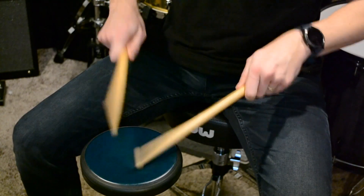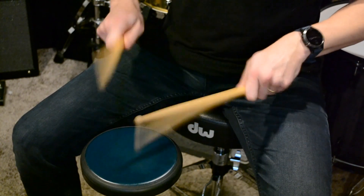Another nice thing is that this pad is quiet, and this is obviously true of most practice pads, but I think the MoonGel pad takes it to another level. You can warm up quietly before a gig off stage without distracting any of the other musicians around you. You can also practice in a house or an apartment with others around without disturbing anyone. The RTOM website even claims that you can practice without waking a sleeping baby, and I can 100% vouch for that. If you're in the next room over, you're definitely going to be safe. And if it's not quiet enough by default, you can always toss a hand towel over it to make it even quieter.